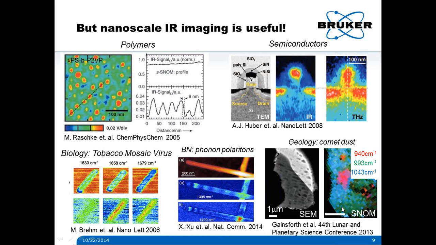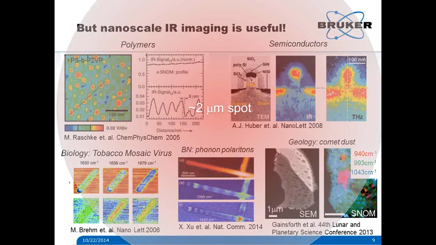Now, all these examples show you variations of some optical properties on the nanoscale. If you would like to image that with an FTIR, with normal far-field techniques, then you would have a spot size roughly like this. If you look at the polymer scale here, 400 nanometers, then we can show this large spot to scale. That means you average over all these important properties of your sample. So there's a lot of information hidden on the nanoscale that you want to access.